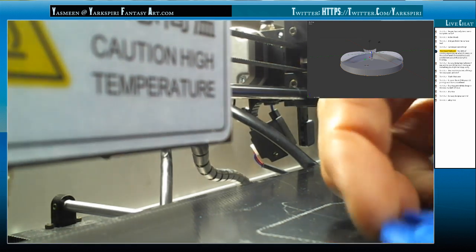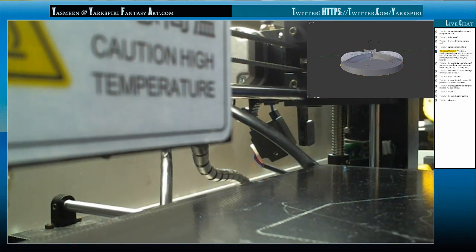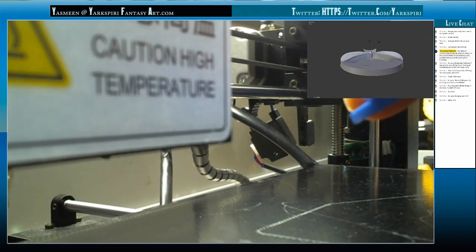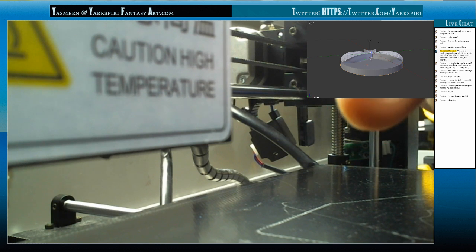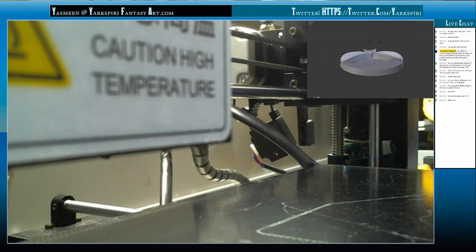So this is the cleaned up version. This is actually right off the print. So these little areas here pop right off, and when you pop those off, it gives you that nice little finished edge on the tip there. So that's the nice thing about this.